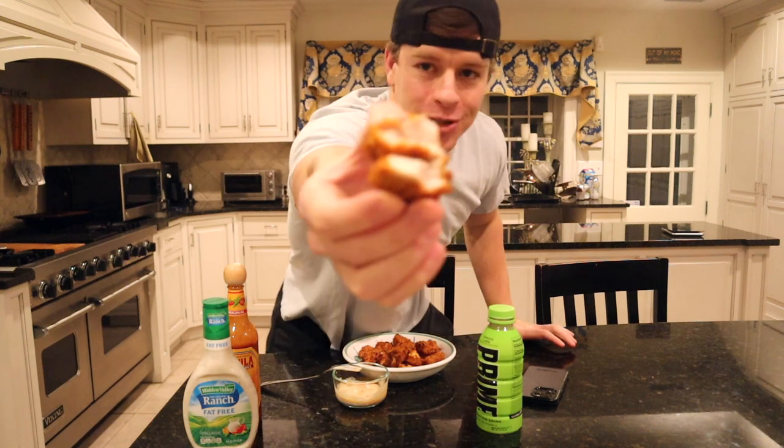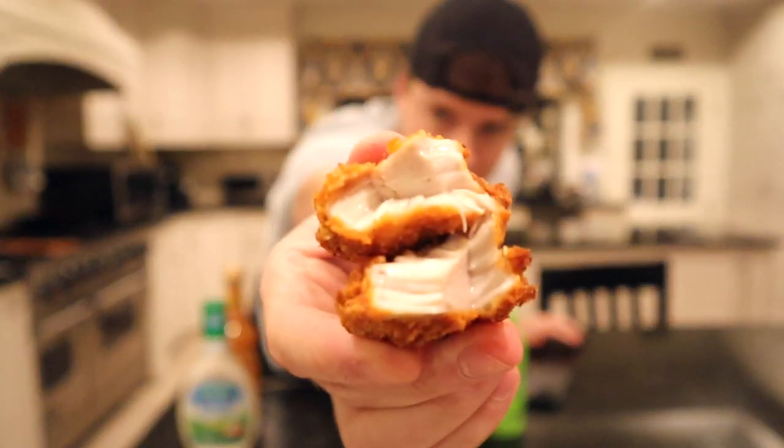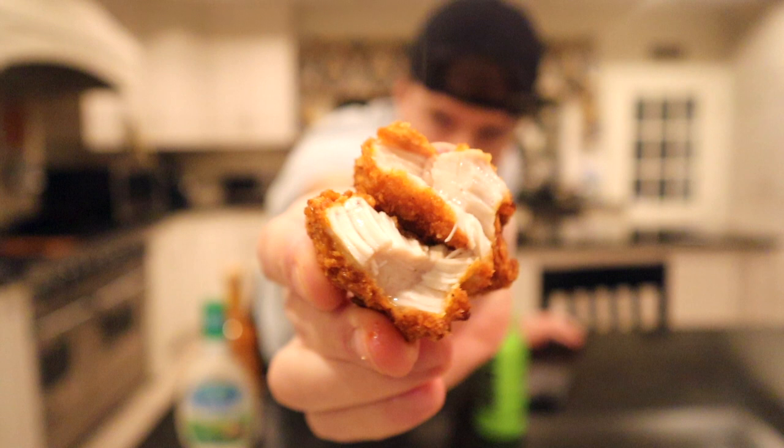We're going to do a quick taste test. These are so good — you can see how juicy this chicken is. It is crispy, it is tender, it is absolutely delicious. I might have to give this an 11 out of 10. I literally think I might rather eat these than spicy nuggets from Wendy's. Grippo's barbecue chips as the coating, knowing it's all white meat and this dipping sauce — I'm going to say this is better than the fast food, healthier, better macros, cheaper, all done at home.